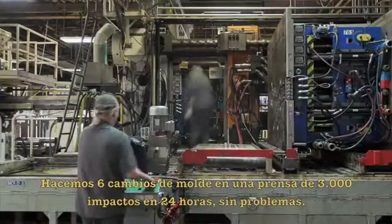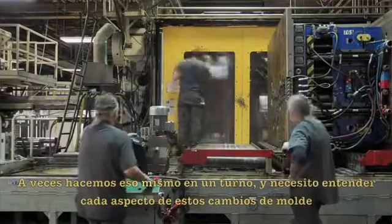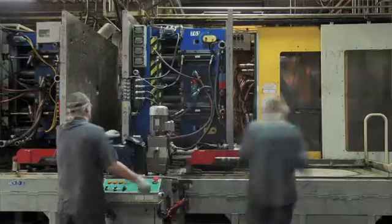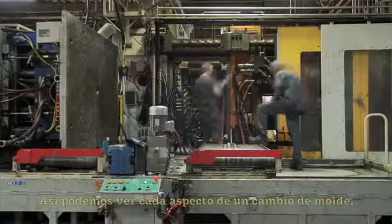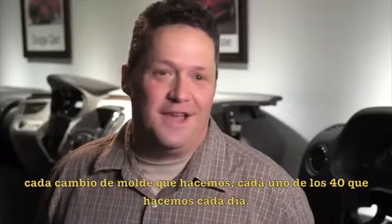We'll do 6 mold changes on a 3,000-ton press in a 24-hour period. Not a problem. Sometimes we'll do that many in a shift. I need to understand every aspect of these mold changes, because it's important that they improve. We want to get every detail we can. When is the tool in, and when does it start running good parts? So we can look at every aspect of a mold change. Every mold change that we do, all 40 that we do every day.